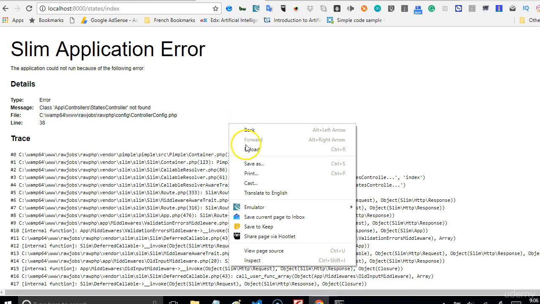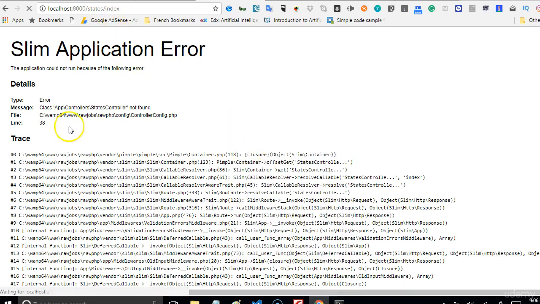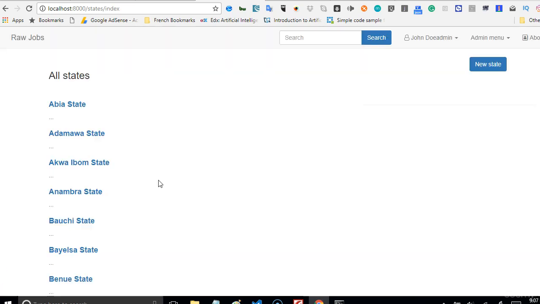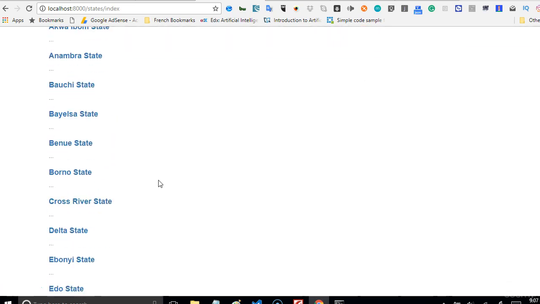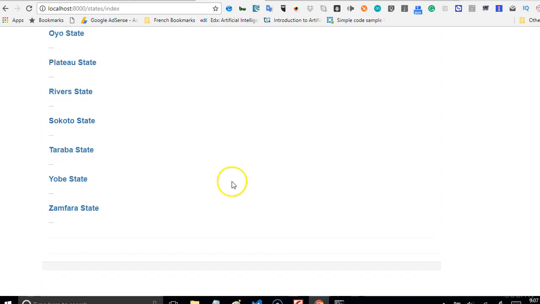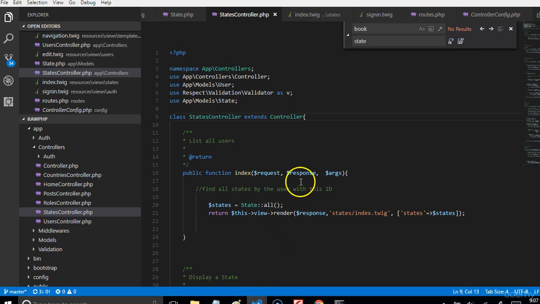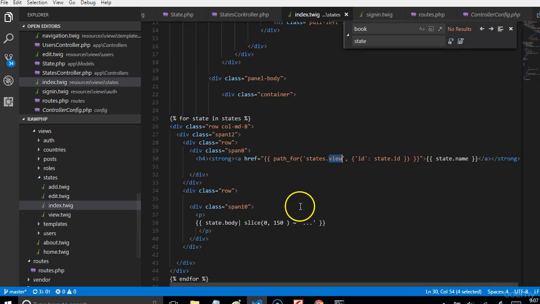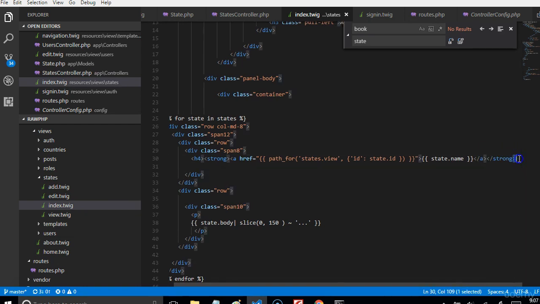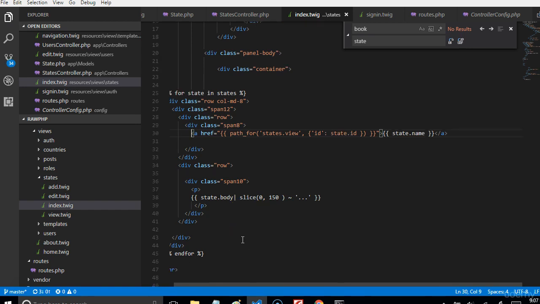We just refresh states index, and we will see the fruits of our labor. And there we have it, a list of states, okay, a list of all states. So what we're going to do is to make sure we remove all these tiny dots. I don't know what they're doing there. We can just quickly fix the index. Remember, in your own spare time, you can fix up all those tiny little details, okay? So for me, I don't really need them to be bold. There is no advantage in having them to be bold. So remove every boldness.